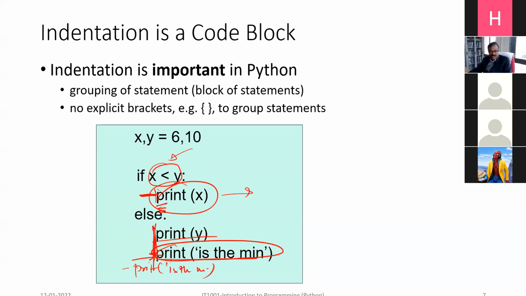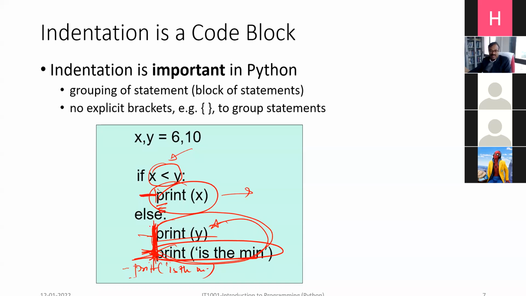But if you incorrectly put it aligned with this, then the semantics of having the same indentation, the same vertical alignment, is that this code is one single block, right? So we'll execute it all at once. Whatever block the previous statement belongs to, the next statement also belongs to the same block, right?